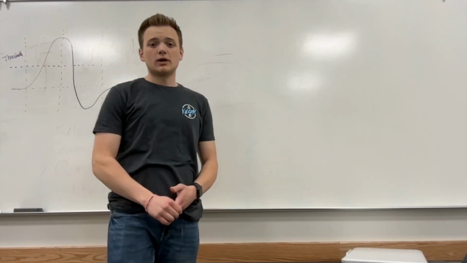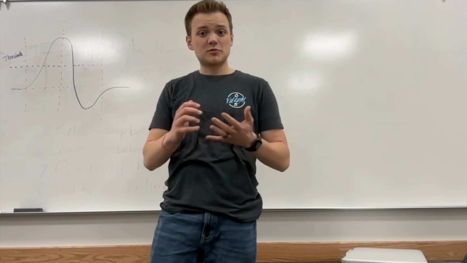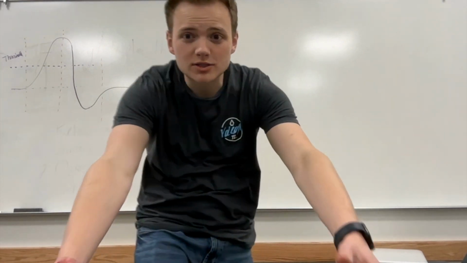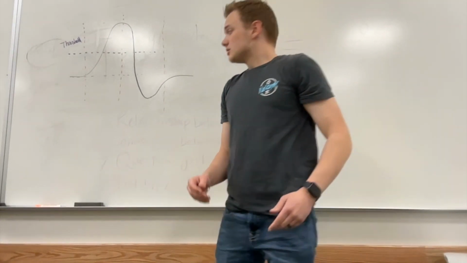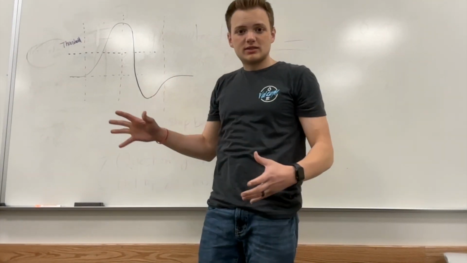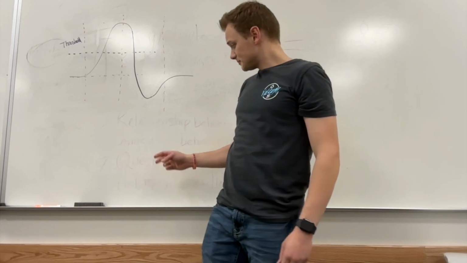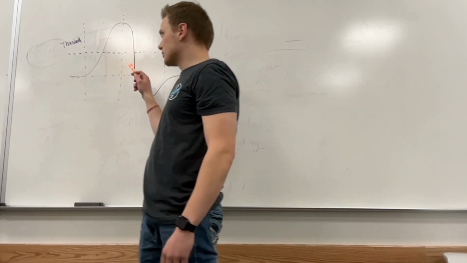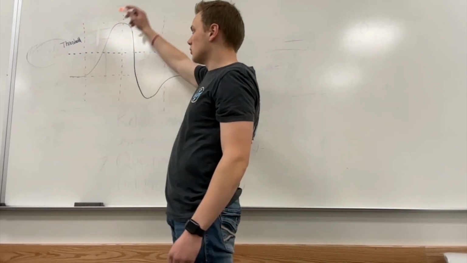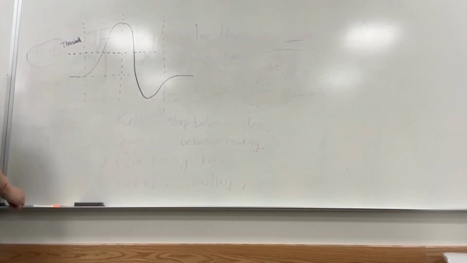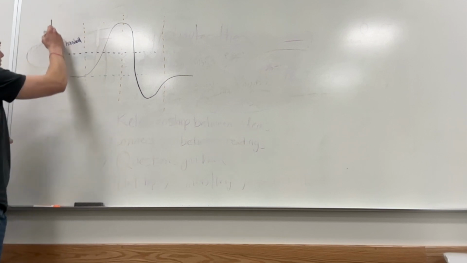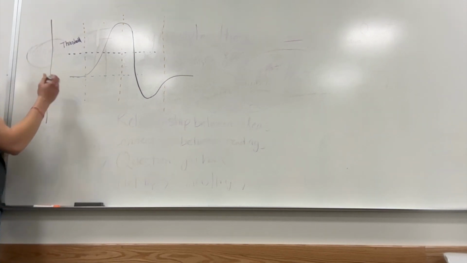All right, so I would like to go over the action potential right now. You can see here I have the basic diagram of an action potential drawn out. I have a lot of lines going through here, but first and foremost, I just want to talk about what we're actually measuring here. So what this axis is over here is voltage.